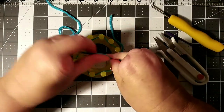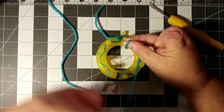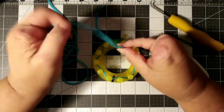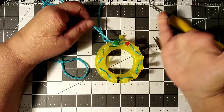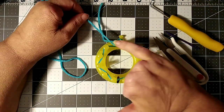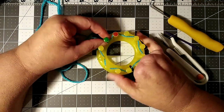So you zigzagged in between each peg. Let me see if I can move my hands so you can get a better shot of that. Okay, so we see how we zigzagged in between each peg. That is the drawstring cast on.